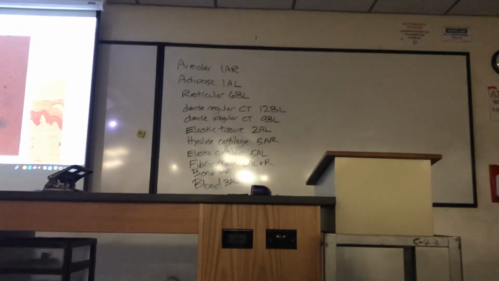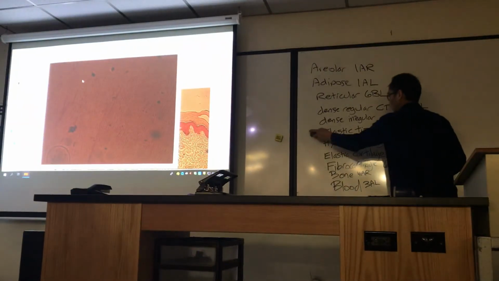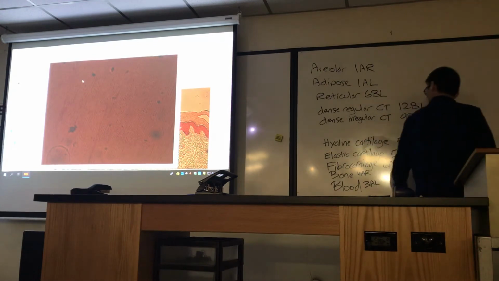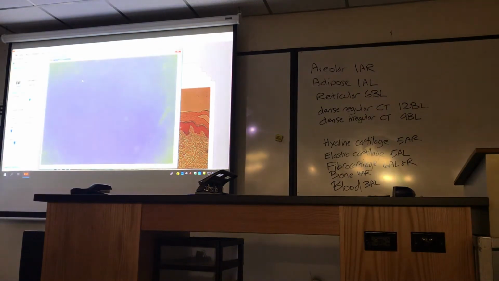Here's what I do when I can't find a good slide. I cross it off the list. Forget it. Don't worry about it. Okay, we'll do a hyaline cartilage. Yeah, just cross it out. I can't find a good slide. Don't worry about it. Okay, hyaline cartilage.